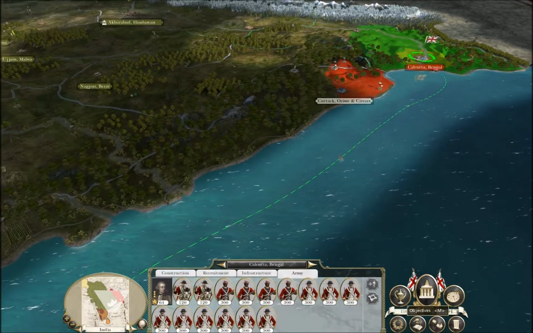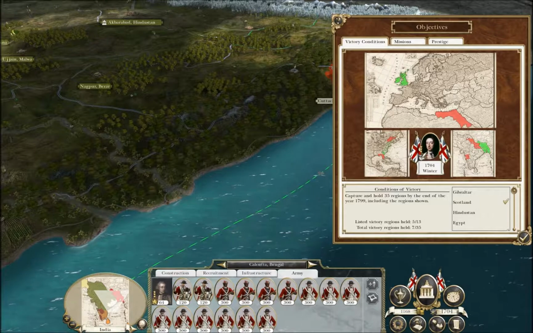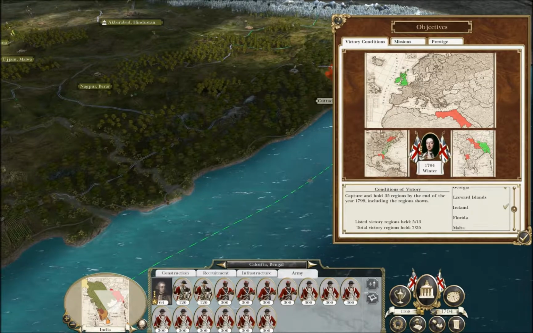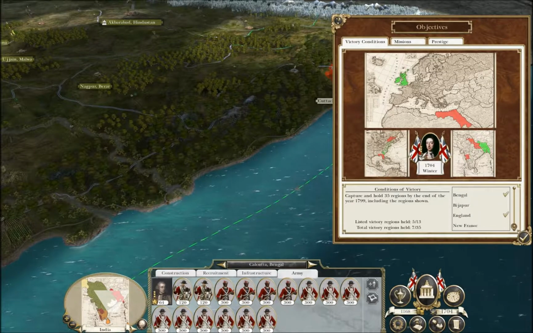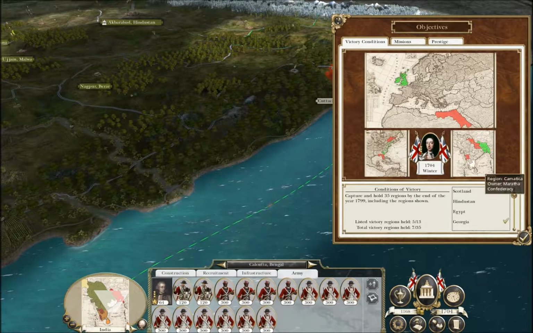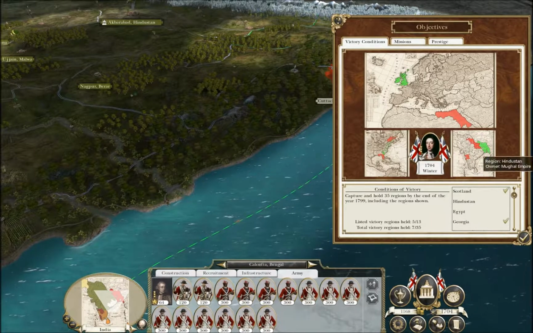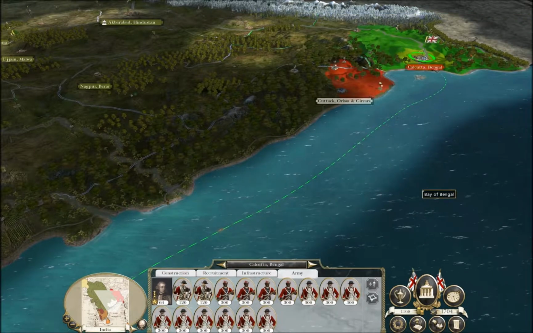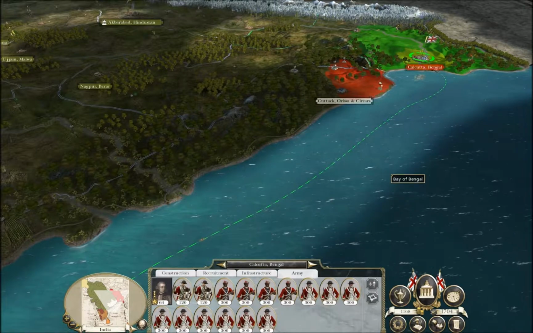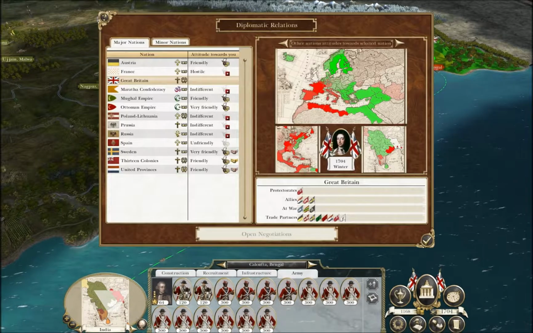Because I believe on my objectives one of their areas is actually, yeah, I'm sure, Bayapur, yeah, I'm sure that Hindustan is one of them, that's it. And then Bayapur. So at some stage I will be at war with the Mughal, but let's see. Maybe I'll ally with them now.